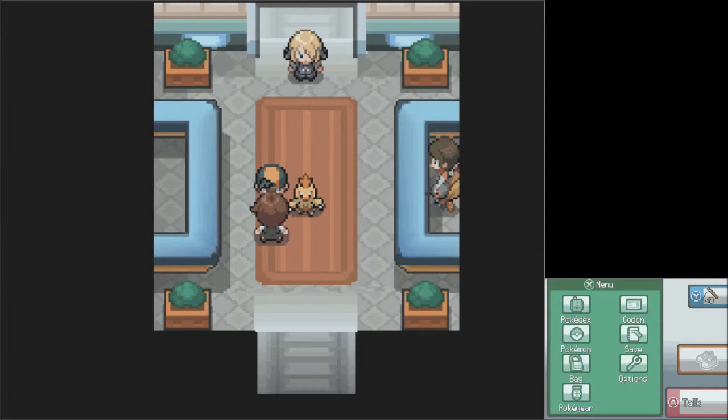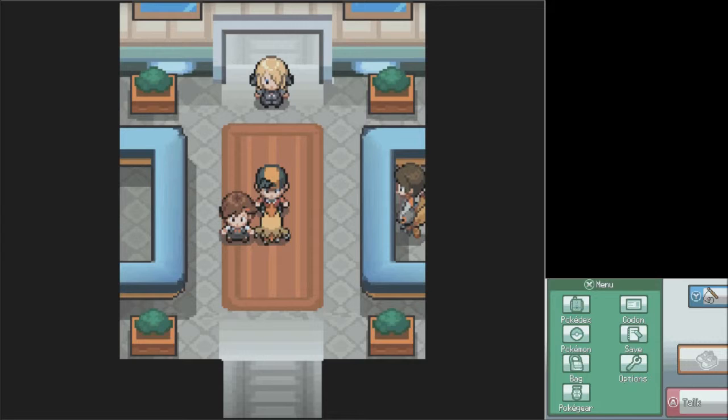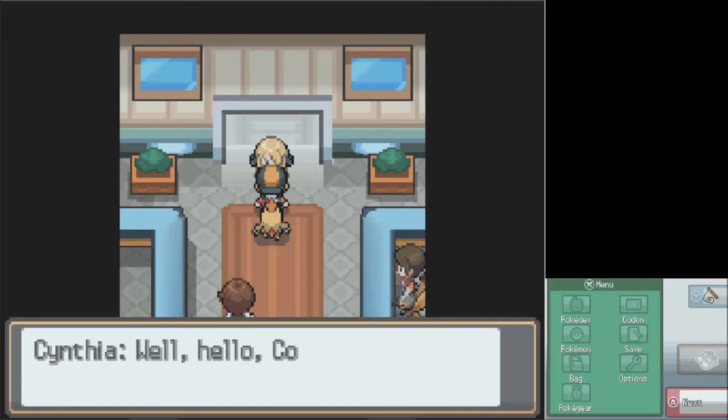Also, Breloom learns Mach Punch, which becomes a 90 base power priority move, and is just beastly. So I highly recommend Breloom. And Bullet Seed was buffed. Drayano implemented the Bullet Seed buff that was implemented in Black and White, so yeah. Oh, hello, Cynthia.